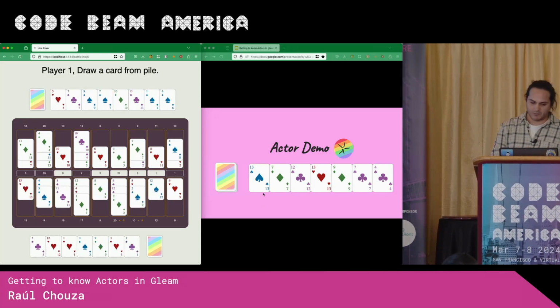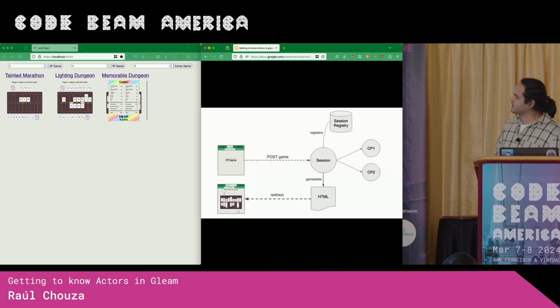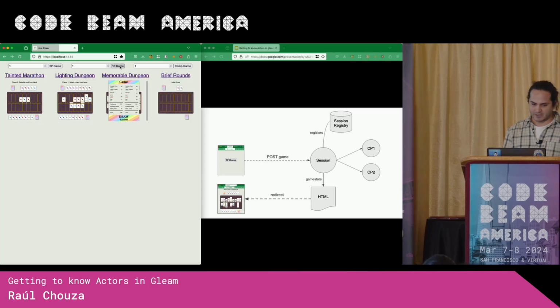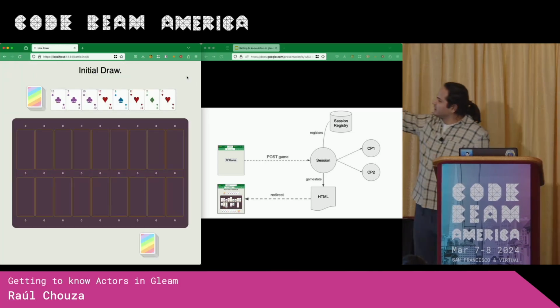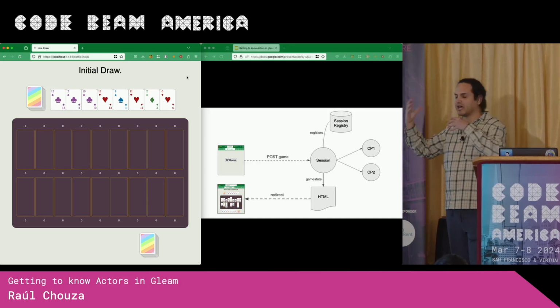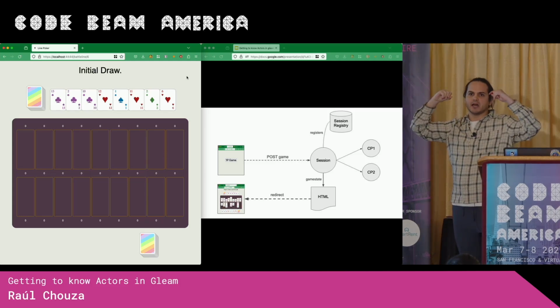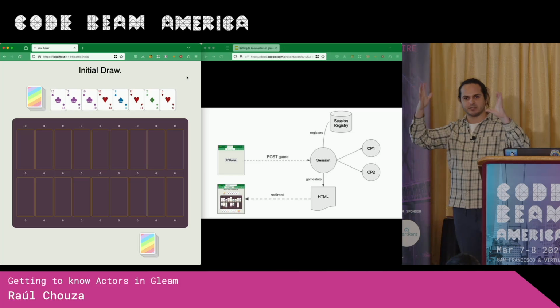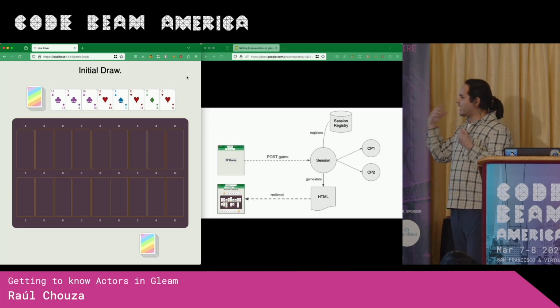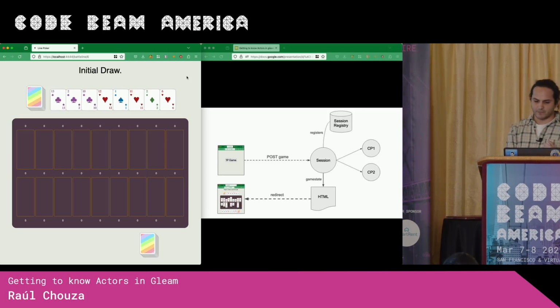So I just want to more or less explain how this works and how this is wired up. Here I have a couple of diagrams to show this. For example, when I create a new one-player game, I post that I want to create a new session. The session gets created, and a new game state is stored in this session. Then I translate this game session, which is just a Gleam data structure, into HTML, and after that I just render a static site on the web page. So this is the first step that happened.